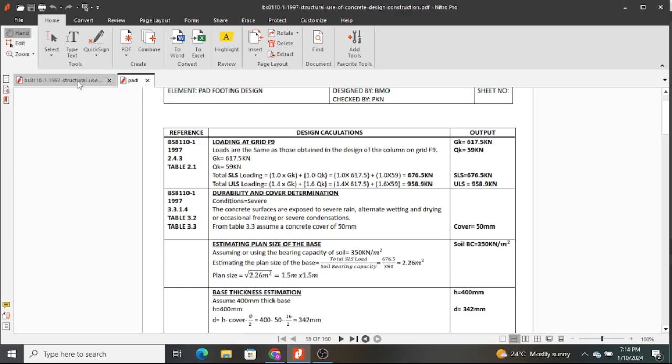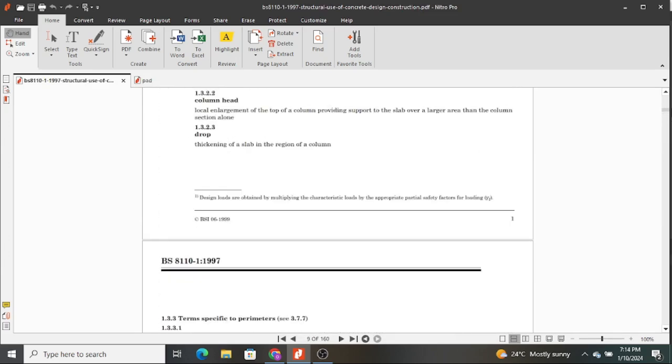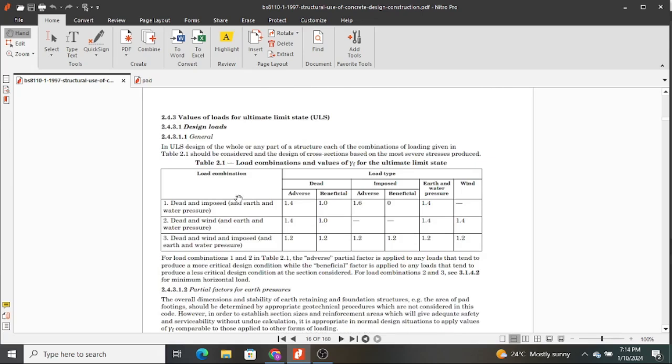Clause 2.4.3. The British Standard is open here, so we are going to use it. We're almost there. Yes, values of loads for ultimate limit state. This is for ultimate limit state. Hope you remember when we were talking about ULS and SLS loads. So this is the table we use when we are combining our actions.